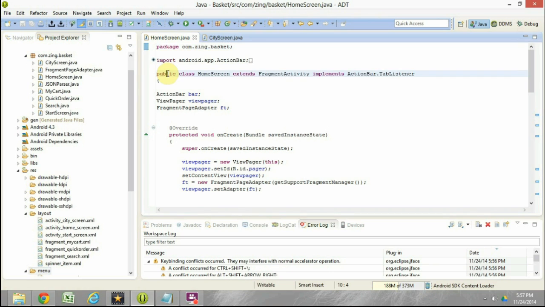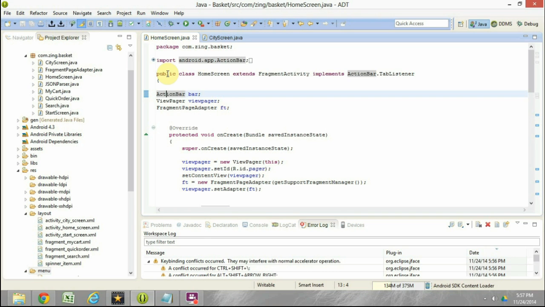Now here what we are trying to do is basically write the code for the ViewPager and also write the code for the action bar on the top, which is the 3 tabs, and then ensure that there is a correlation between the two. So basically if the user does a swipe, then the tab selection should change on the top action bar, and if the user selects the tab using the tab options on the action bar, then also the swipe should happen. So how we are going to do that, we will have a look right now.